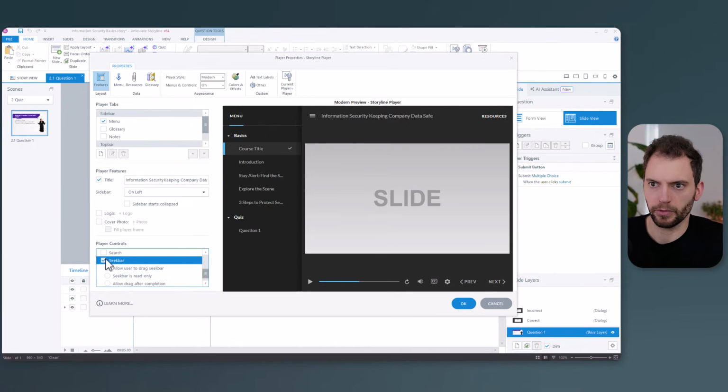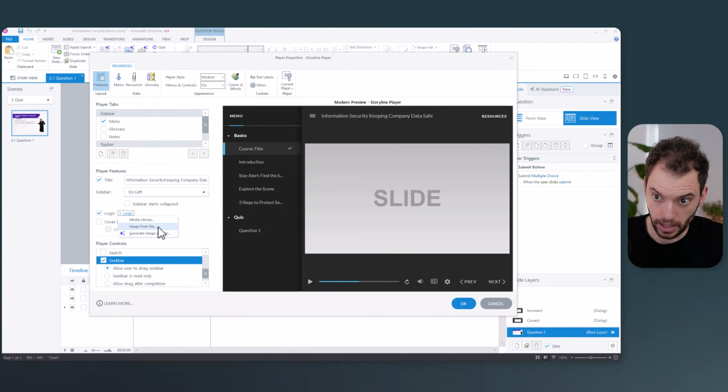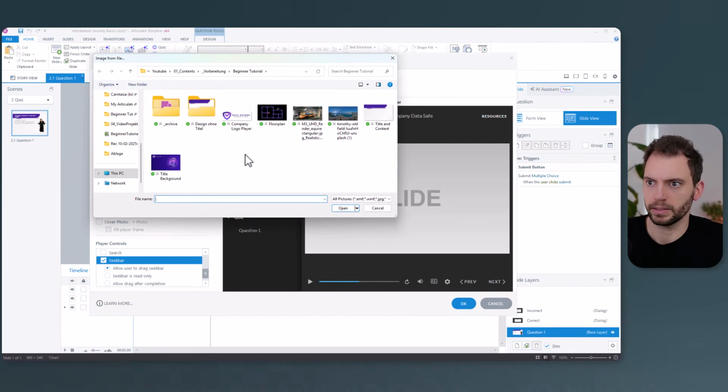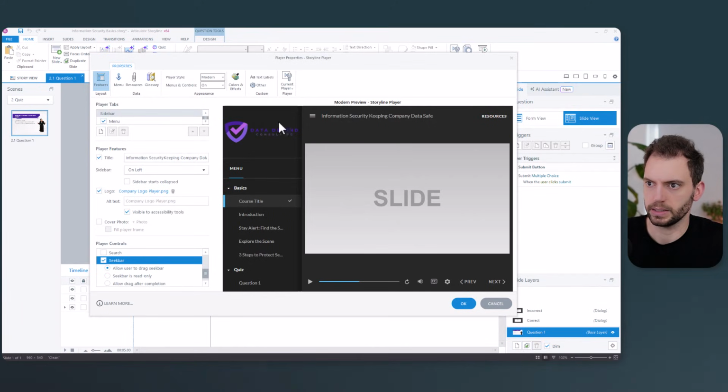And then for the design, maybe we should also add the logo of the company, and click on the check mark here and then click on plus logo and then click on image from file. And here I have prepared a logo for this project, and if we add it here, it looks okay, but we can make it look better if we switch to the light version of the player.